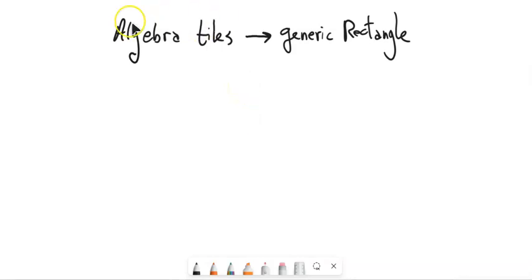We've done a lot of work in class with algebra tiles. The idea behind algebra tiles is basically that we have some lengths. If I have some length that is an arbitrary length, I'll call it x, and I have another length that I'm just going to call 1. So x, I don't know how long it is. I know that 1 is 1 long. So I have these lengths.